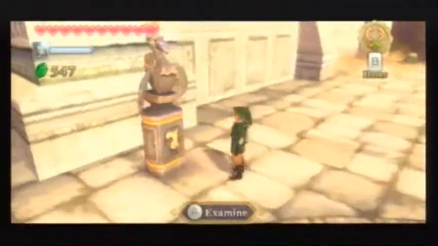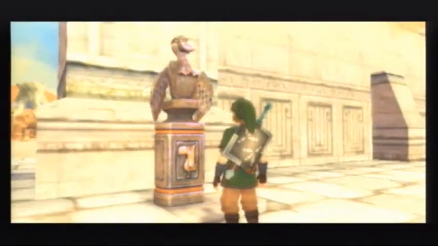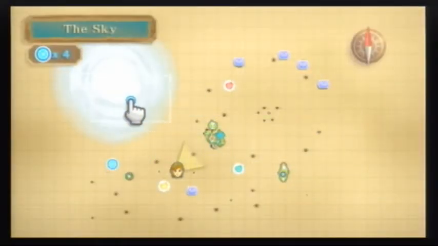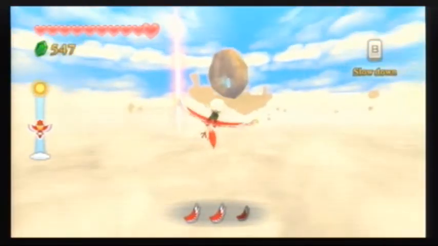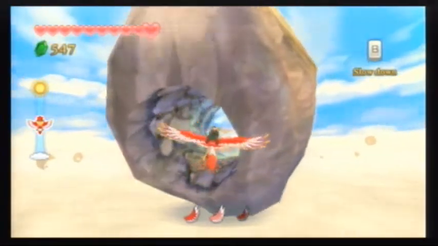So, I'm gonna head up to the sky. I guess now there's a bunch of stuff I can do. Including some goddess cubes I can collect. So let's have a look around, shall we? Yeah, there's a bunch of stuff we can do now. I'm just gonna head back to Skyloft, I think. Just call it a day there. Yes, we're up to like 55 minutes. That temple took a long time. A lot more than I thought. And I need to buy some food and stuff. So I don't starve to death.